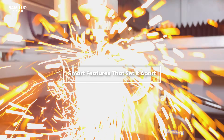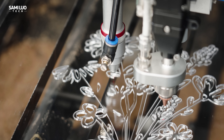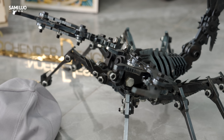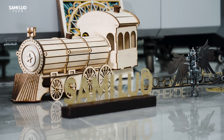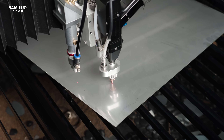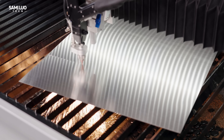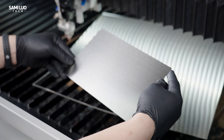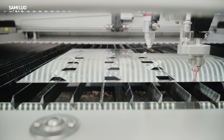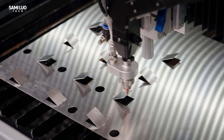The features shown so far already make the M3 Ultra stand out — it's something most consumer-grade fiber or CO2 laser machines couldn't even dream of doing. But a few smart features really separate this from the pack. First, edge tracing: you can place a metal sheet on the base even if it's not properly aligned — the machine will scan the sheet, detect the edges, and automatically cut a standard rectangle shape for easier future processing. Second, obstacle avoidance: I purposely placed several 1.5cm tall bumps on the base and had the machine cut circles between them — it completely avoided the obstacles. The official specs say it can avoid up to 3cm obstacles.